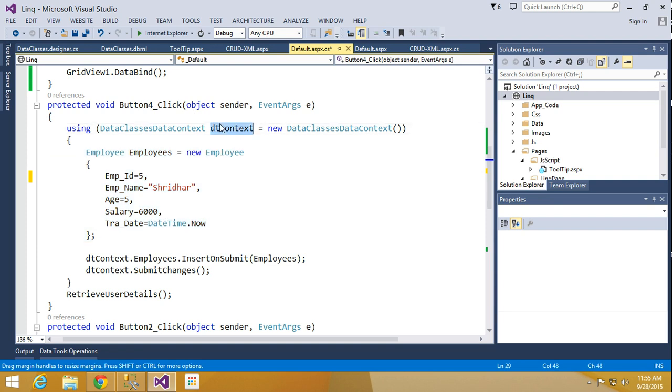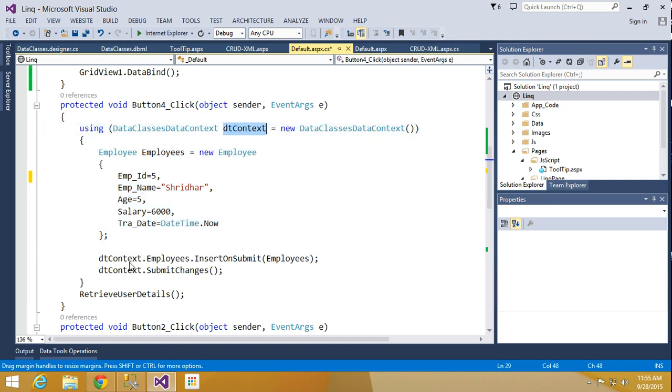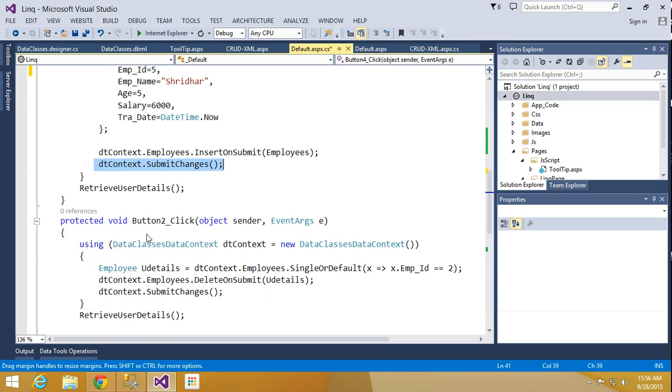That I will assign into that employee. So dt content dot employees dot insert on submit. While submitting, I will insert this employee here. After that I will again put dt content dot update submit changes. After that I am retrieving the records.